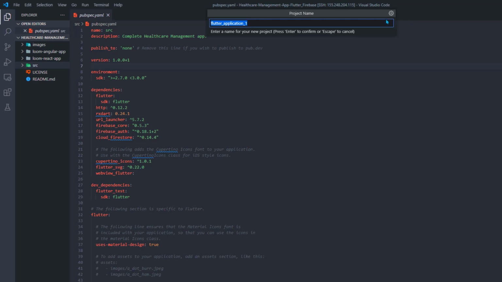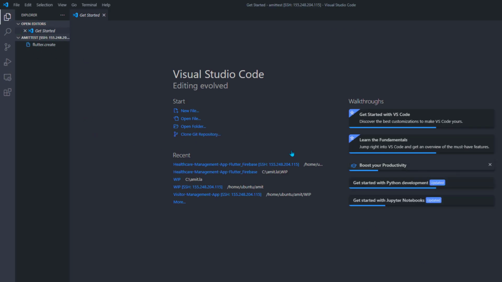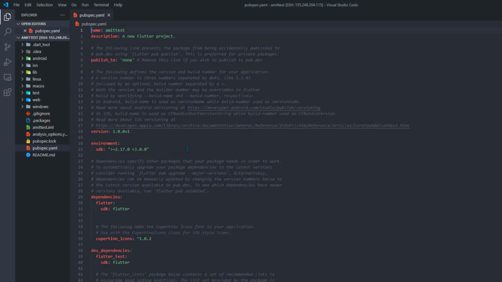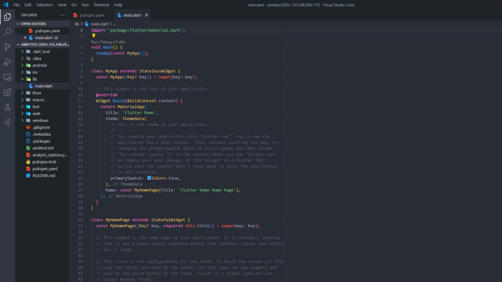Another crazy idea is, now that you have the new Flutter version, let's create a new application. So Flutter, new project, and I'm going to give it a name, Amit Test. Just for fun, this is optional, but you want to see what the new packages are here. It's a good idea to manually compare your new pubspec.yaml file with the old one, so that you will know what exactly you are upgrading to. And here, again, it's a good idea to test your Flutter installation as well.